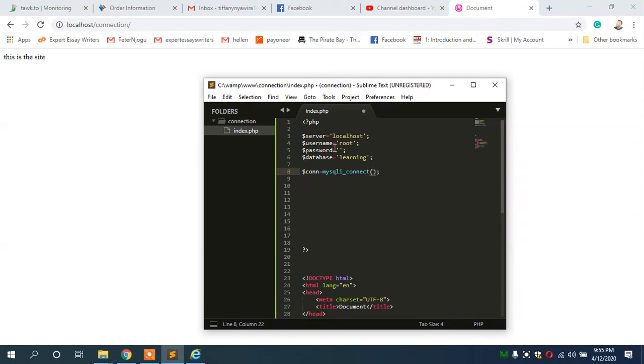So we are going to connect to our server, with our username, $username, and our password.